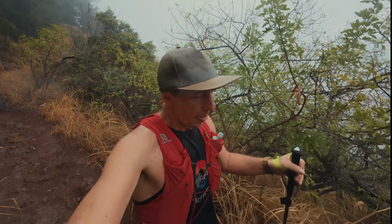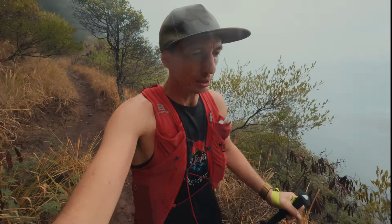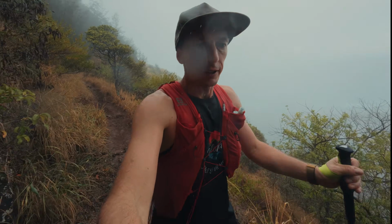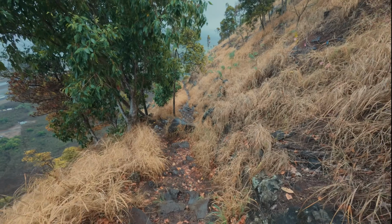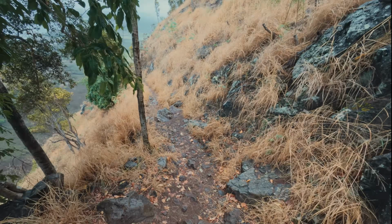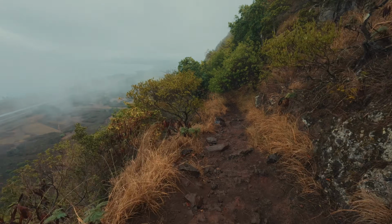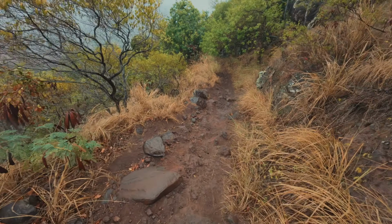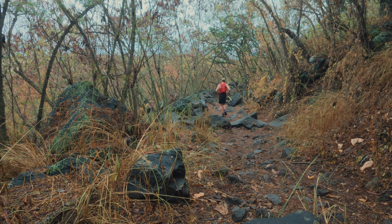So this loop, Gordon's Loop, is about 13 miles more or less. For me it's always a little bit less for some reason, and it's about 3,500 feet of elevation gain, so it's a really good mileage and elevation combination. Most of it is runnable. There are a lot of hills, you better just fast hike, but it's a really great loop. If you want to come out and do a half marathon, this is a good way to do it.